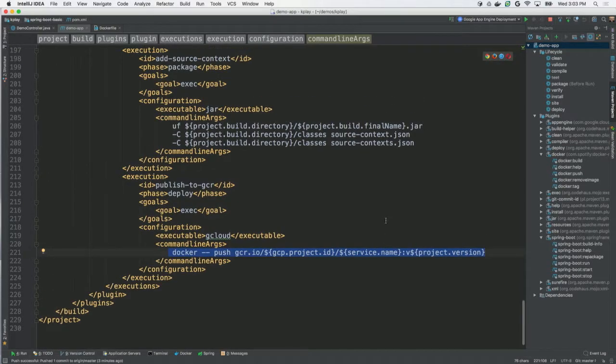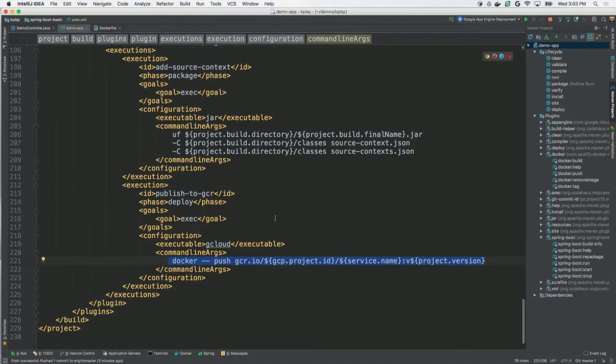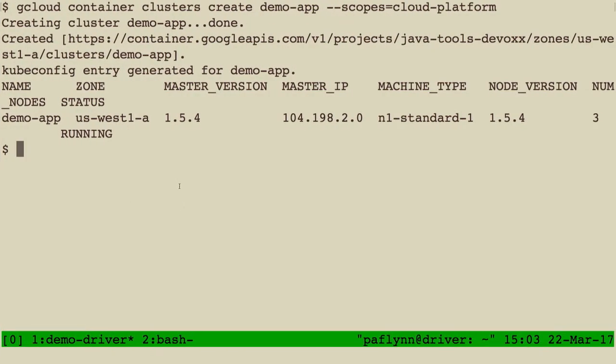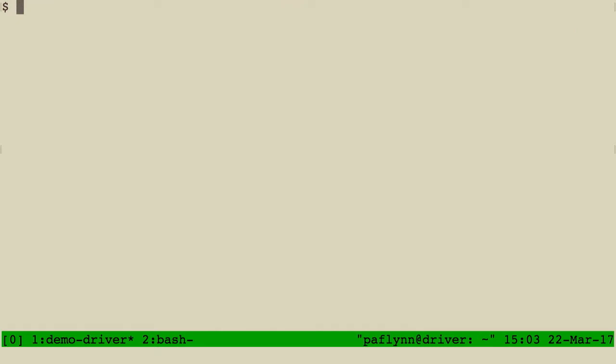Okay, so let's go ahead and do that. But one thing that I'll point out is that I've bound pushing to our container registry to the deploy phase. So instead of deploying the way we saw earlier, I'm going to deploy from a machine that is not my development machine, so that I know that the source hasn't been modified.